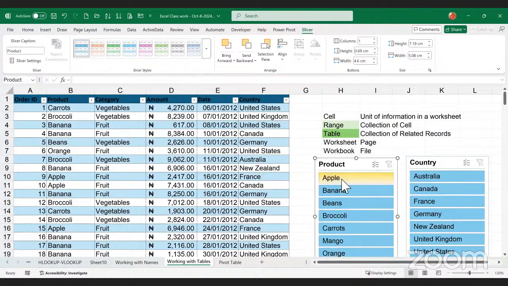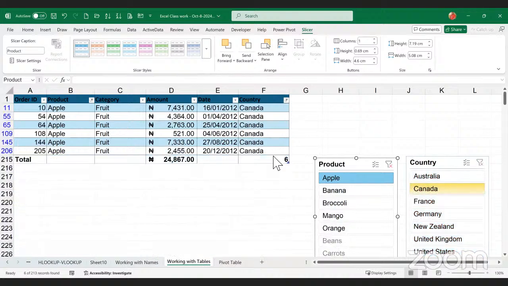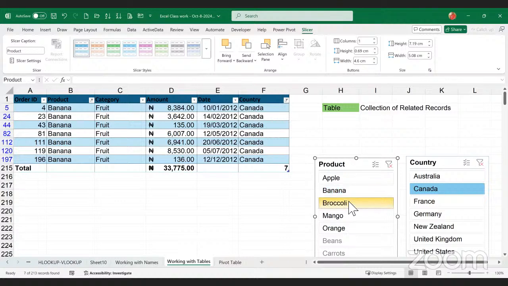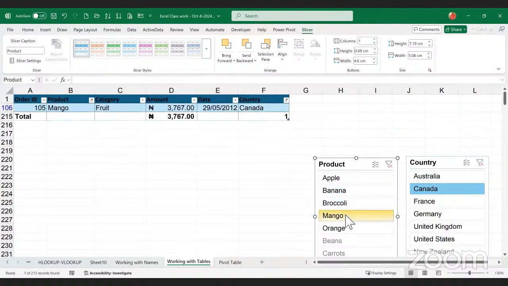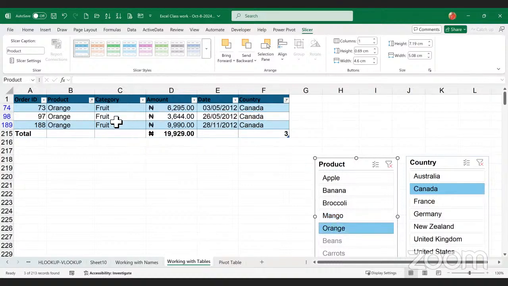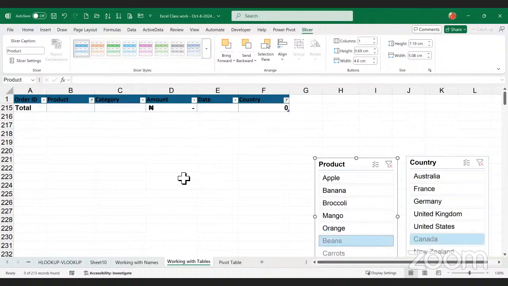And with this, I can easily slice my table to see the aspect that I want to see. Banana from Canada, broccoli from Canada, mango from Canada. It's now obvious that they only sold one mango. Orange from Canada, only three. Beans, none.